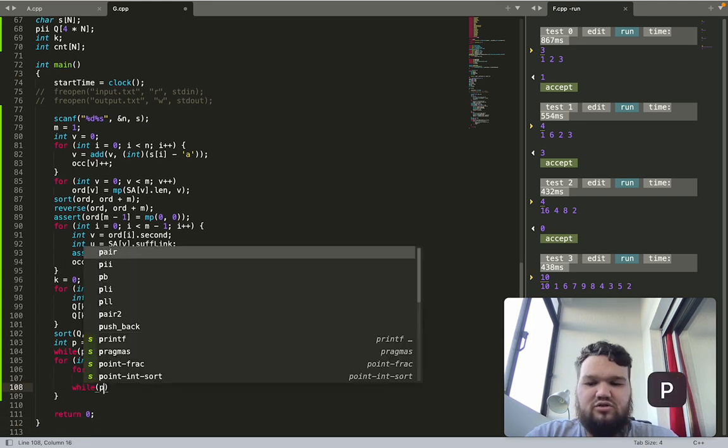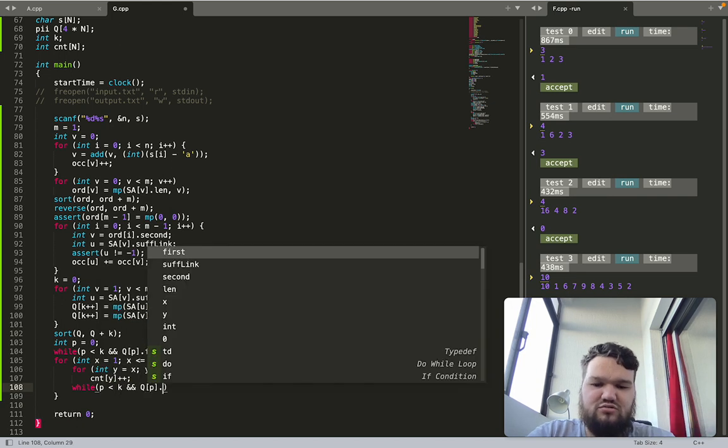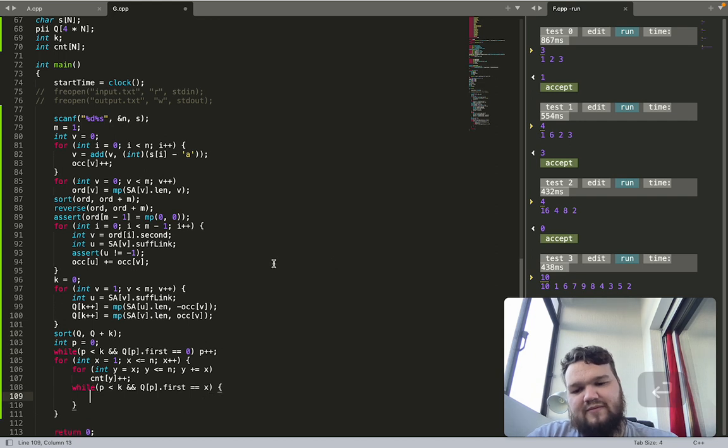And now I will look at all the queries for which I want to calculate the sum up to this number. So I want to answer what is the number of divisors that are at most x for this number.